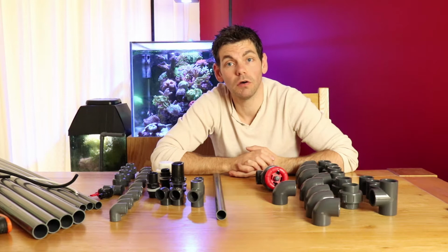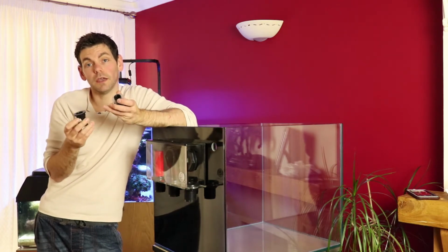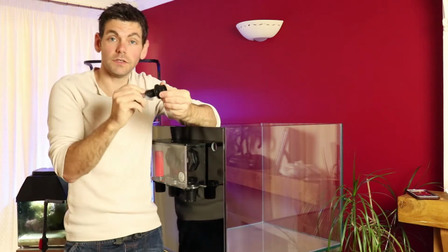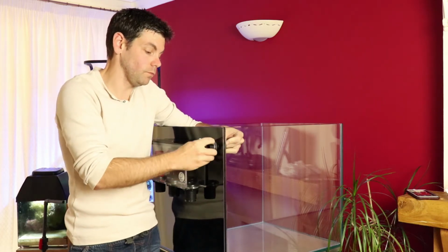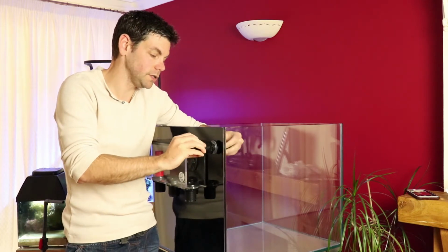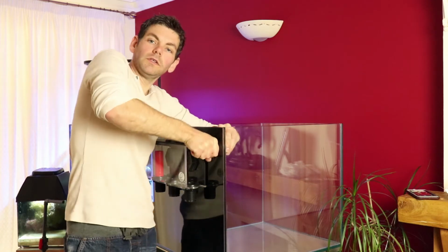Let's get on and start working out where we need to make some cuts. So the first thing that I'm going to be doing is fitting the 2 tank connectors to the return line holes in the back of the tank. These are the 25mm fittings that I had to purchase to replace the 20mm ones that turned out to be too small for the holes, which in turn I will have to reduce down, but we can fit those quite easily. You just put a gasket either side of the hole, and then you just clamp it together. Do it up nice and hand tight, and that should be good enough.